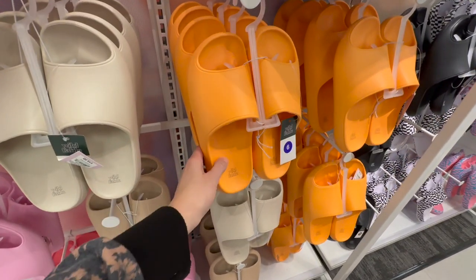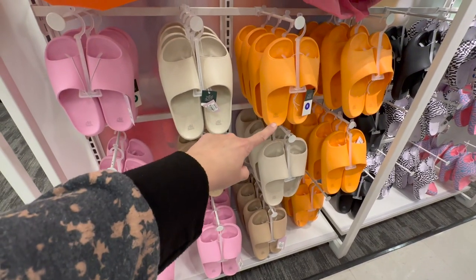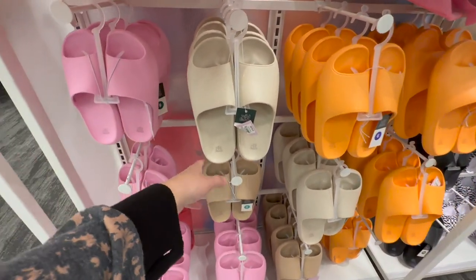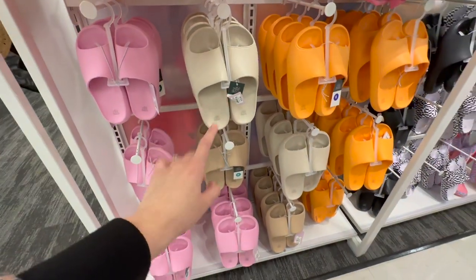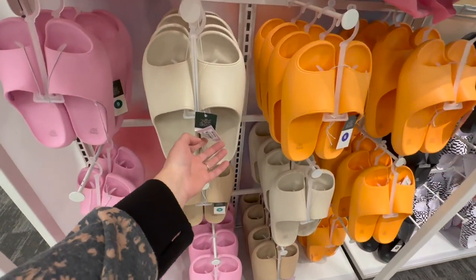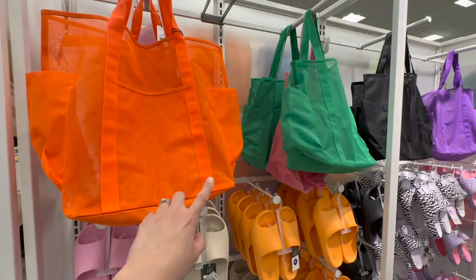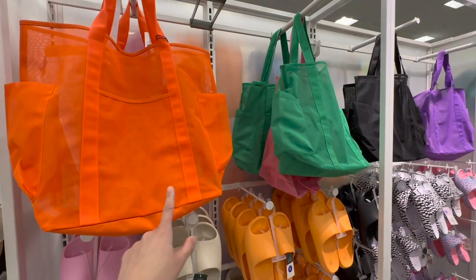I love Wild Fable glasses — I think they make some really great glasses, however the quality is a little cheap so they kind of break easily, so we'll probably leave those behind. These slippers are a lot like the ones I just got from Old Navy, very similar colors — orange, pink, and a neutral taupe. I like the ones I picked up from Old Navy so I'm going to keep those, but Wild Fable has something very similar, retailing for $15. They also have great little mesh totes which are great beach bags to match the flip-flops.